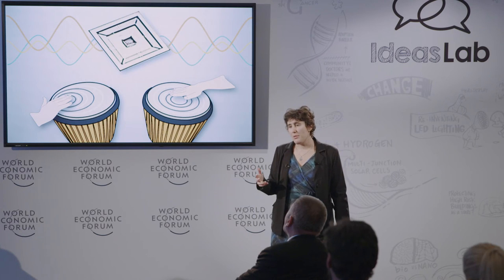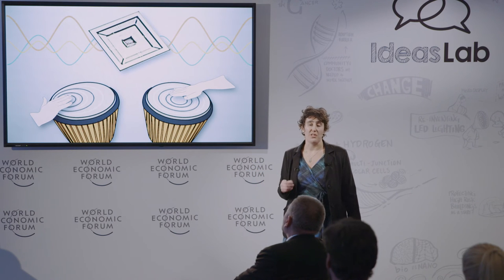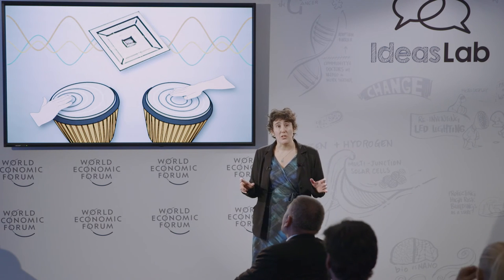The main trend today to fabricate electronic neurons is to assemble tens of transistors, which takes a lot of space on silicon. The approach we are using in my laboratory is to devise tiny electronic oscillators. We know that for some computations, neurons behave as small oscillators that vibrate differently depending on the signals incoming from other neurons. We want to build chips that can learn and process information through the complex vibrations of these electronic oscillators coupled with memristor synapses.